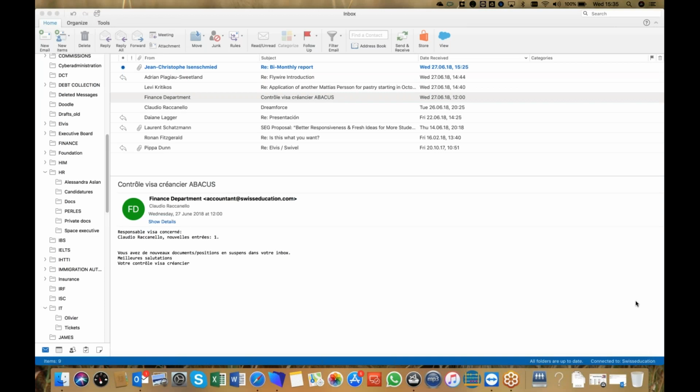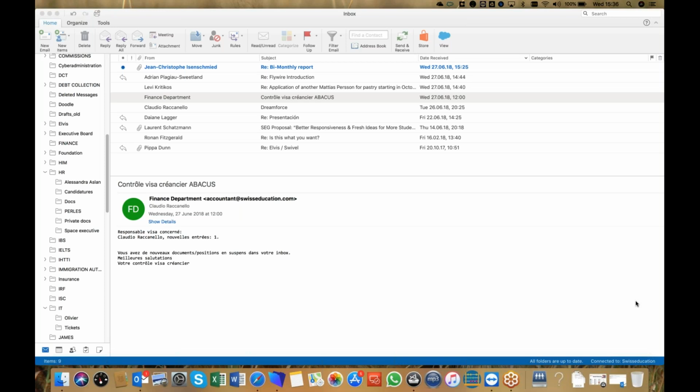Okay, so let's start this session. The aim of this session, it's not going to be long, is just to walk you through the new process for you to submit your sales invoices and to have them approved, paid, and then to reconcile them in Salesforce with the marketing activities. One part will be done with finance in the finance software Abacus, and one part will be done in Salesforce. So Sylvain will walk you through the first part, that's more his department, and then I'll walk you through the Salesforce part.